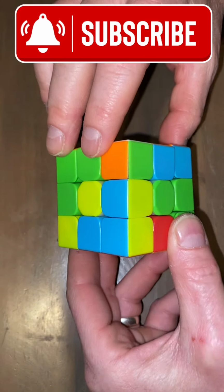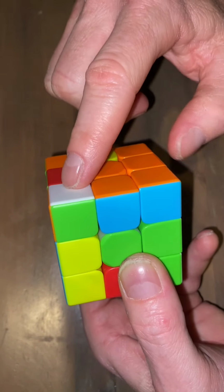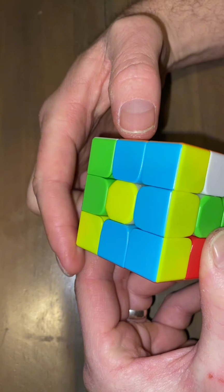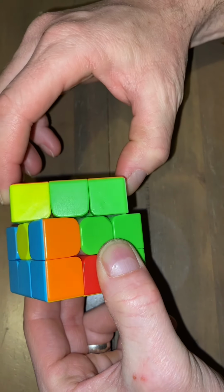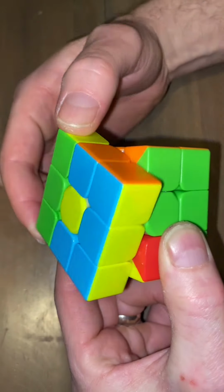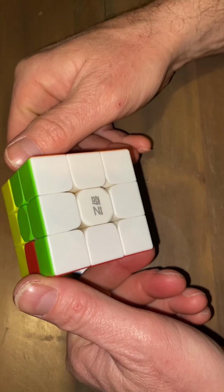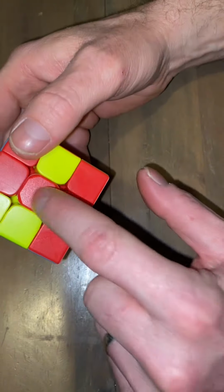So I'll take the block and I'll go. When I do the righty algorithm, it's going to take that white and put it there. So I'll go forward, which is clockwise with the side, and then clockwise with the top, and then anti-clockwise with the side, and then anti-clockwise with the top. Now the bottom of the Rubik's cube should be white, and it is. So that's all the white bits in position. So all the upside down T's are done now.